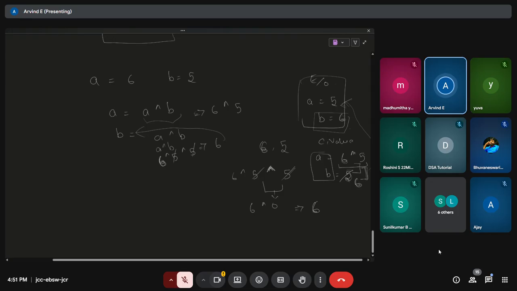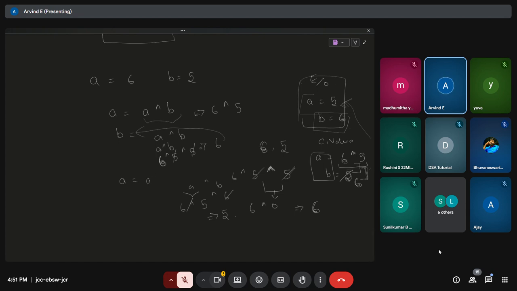So again do an XOR operation. Take this A, 6 XOR 5, and your B is 6. If you do XOR operation between both, the 6s will get cancelled and you will be getting 5. Just store this 5 in A. That's it. A is equal to A XOR B. What is our A? 6 XOR 5.